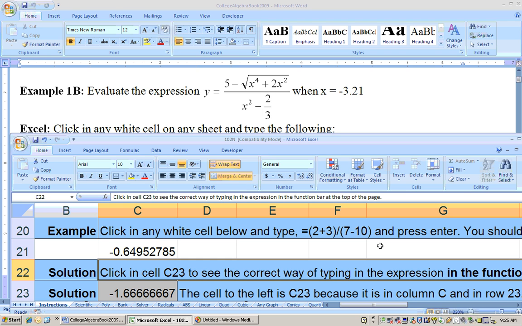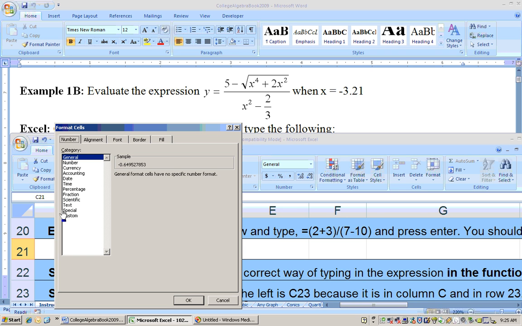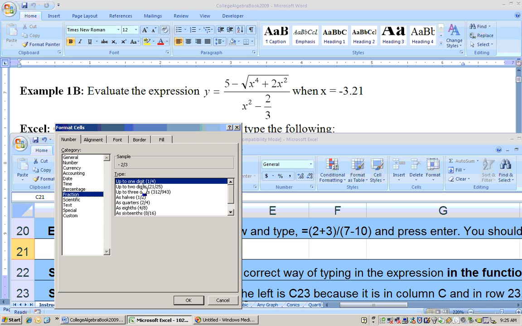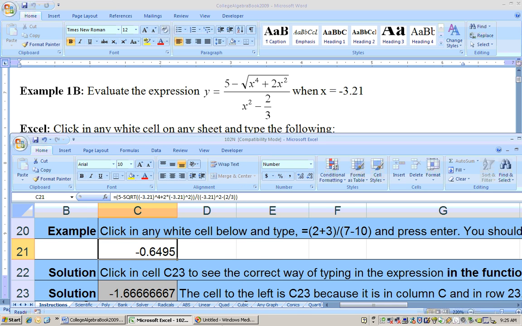And when you hit enter, you get negative 0.6495, and that's fine. Rounded to the nearest hundredth would be negative 0.65. And you can always change the amount of decimal points or the format. I right mouse clicked on the cell to change it, and I can change it to, let's say, a different type of number with more decimal points. I could say just 2 decimal points, or I could increase it farther, or I could make it into a fraction right here, and it would give me my best fraction up to 3 digits. But generally, we just want to keep it as a number, and if you do that, we could say how many decimal points you want. So there's an example right there.